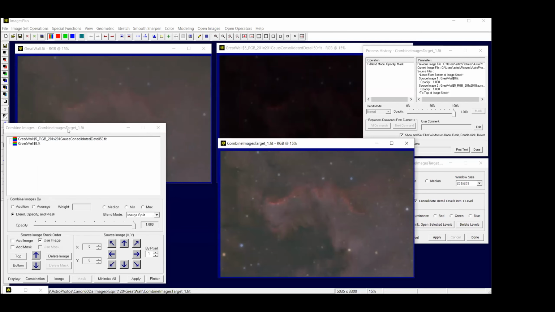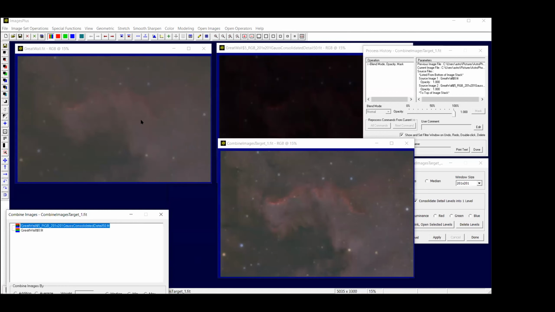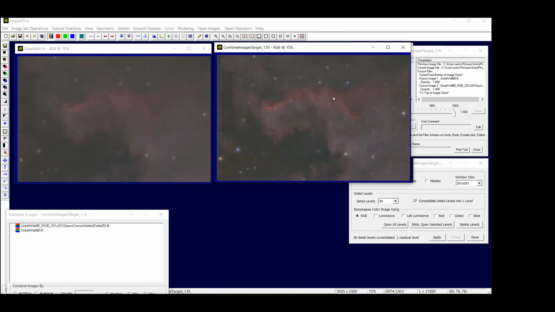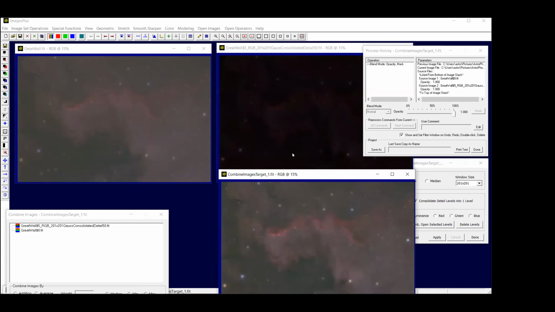So now if you take a look, here's the original image we had. Look at the image now. The detail just pops right out. We've got lots of nebulosity, right? All the dark lanes show up. And you notice the saturation went up. If I hadn't reduced the saturation, this would be a god-awful red color right about now. So that gives you an idea of what multi-scale decomposition will do for you in processing, right? We took this, combined it with the original, and we got this.